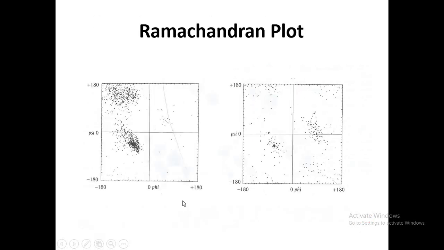So this is how we can find out the different conformation or secondary structure of a protein, what type of secondary structure the protein is having. This is the Ramachandran plot of a protein, and here we can see that this was the region of the alpha helices, and this was the region of the beta sheets. If the protein is having beta sheets, they will appear from here, and all the alpha helices that the protein has will appear in this region.